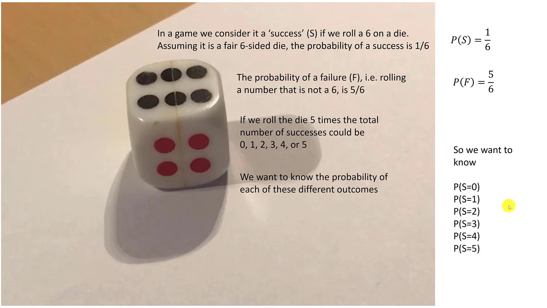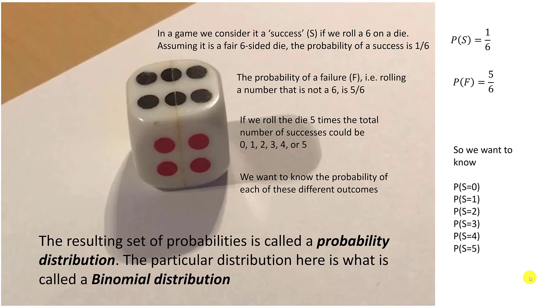So we want to know the probability that the number of successes equals zero, the number of successes equals one, and so on. Once we've provided a probability value for each of these possible outcomes, we say that we've got a probability distribution. The particular distribution in this case is called a binomial distribution. Now instead of simply presenting the formula for calculating each of the probabilities needed here, we can calculate them from scratch. This is going to enable you to understand why the formula is what it is.